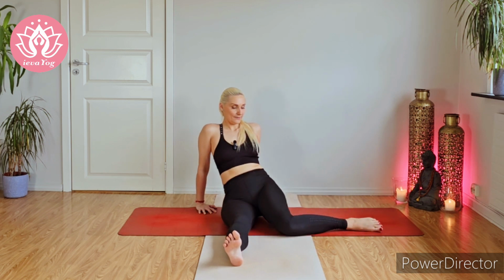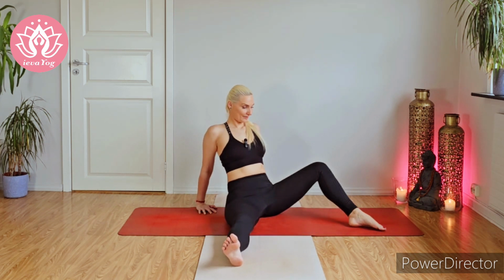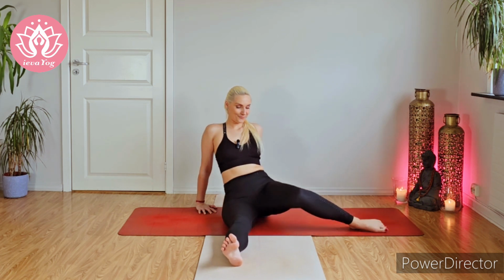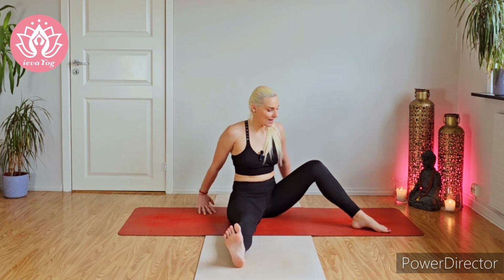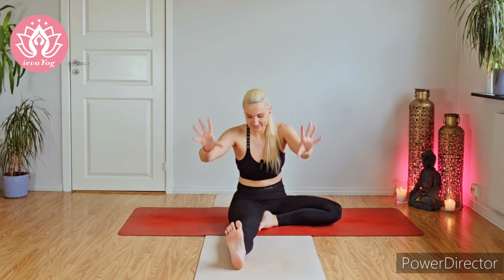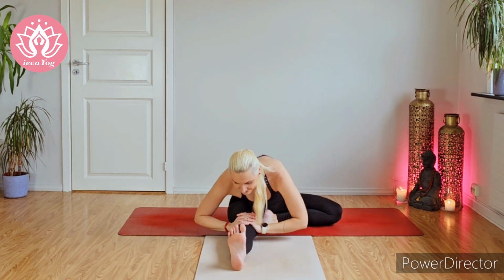So one, two, three, four, very good, and five. Inhale, come back to the center. Now take your left foot, bring it into your right thigh. Inhale, stretch your arms all the way up. Exhale, catch your right knee and go all the way down.